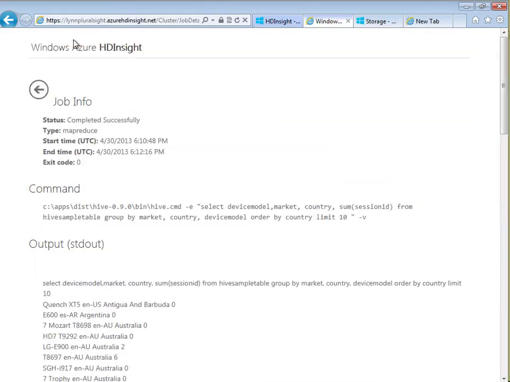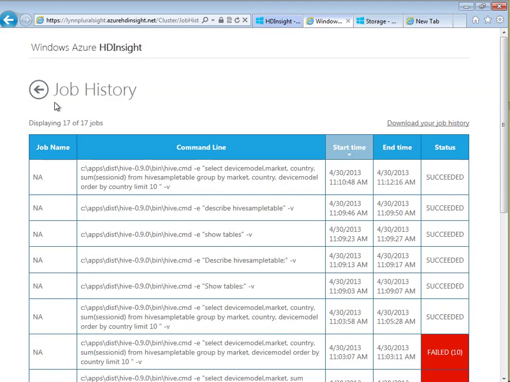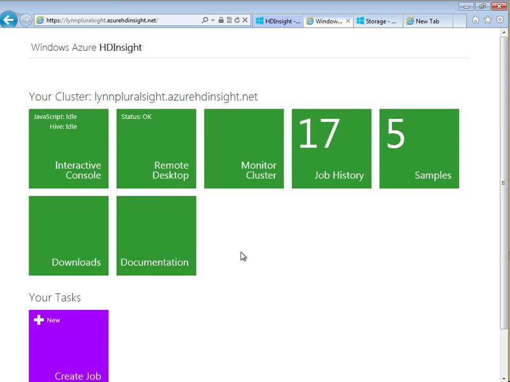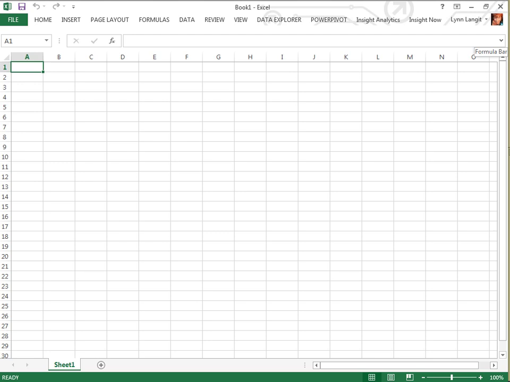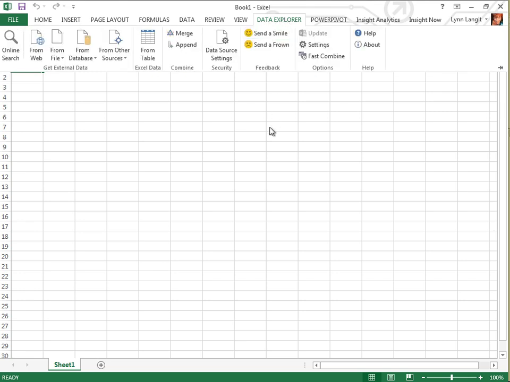So this is useful for many different situations, and most of the tools that come with Hadoop distributions include an interactive Hive console. In this demonstration, I'm going to show you accessing and manipulating HDFS data in some of the new Excel tools. So I'm working with Excel 2013, and I've installed a beta preview of something called Data Explorer. And this is similar to Power Pivot in that the concept is that you will mash up data, but it also includes the ability to perform lightweight transformations, ETL, or data manipulation from within Excel. So that's how it differentiates from Power Pivot.